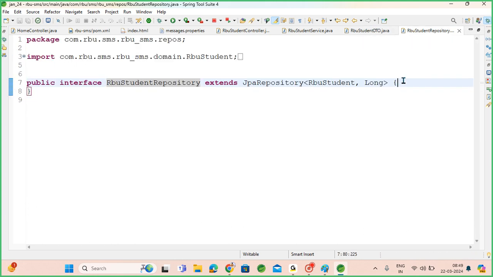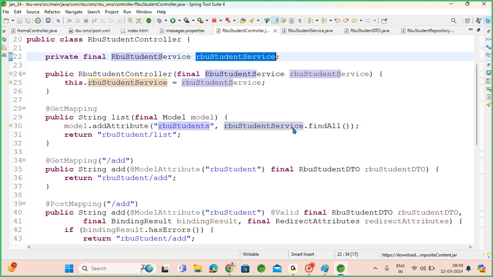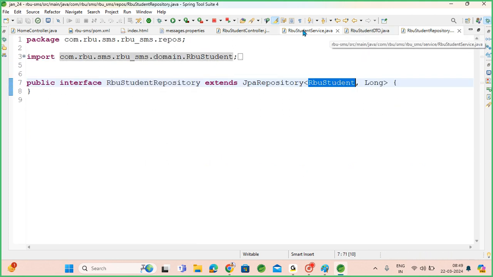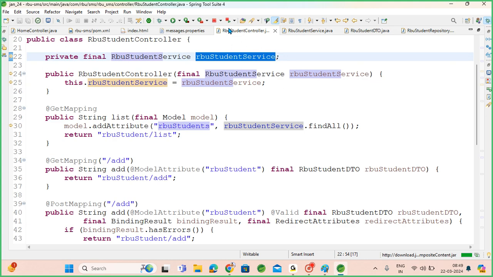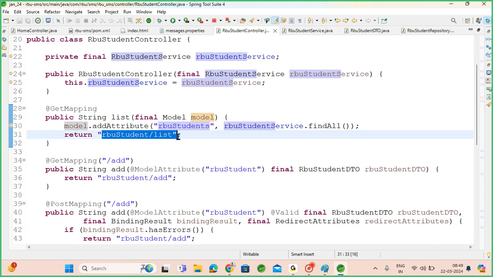How that is possible, we will explain in Spring Data JPA. I have a repository class with 0 lines of code, but still I am able to manage find all, which are default methods helping me to get all the data which is related to this entity. Okay. Now when I return this model object, what I'm suggesting, RBU students slash list.